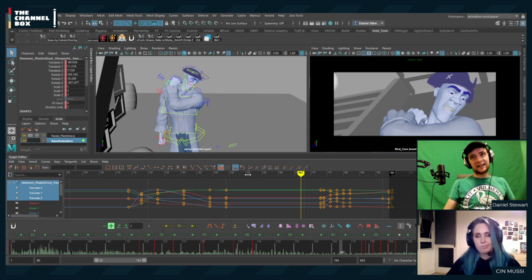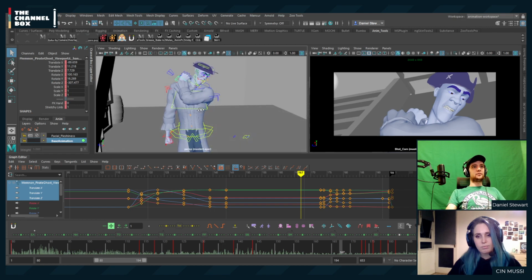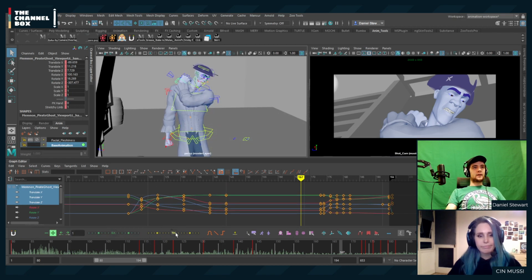It works, but again, I'd rather do it myself because I want to decide what to simplify and not, because even if Animbot's good at preserving the curve, maybe I don't want that part of the curve preserved. Maybe there's a hitch there and it keeps it intact because it was there, but I don't want it. So I'd rather just do it myself. But yeah, as far as tween is concerned, I use this a lot.